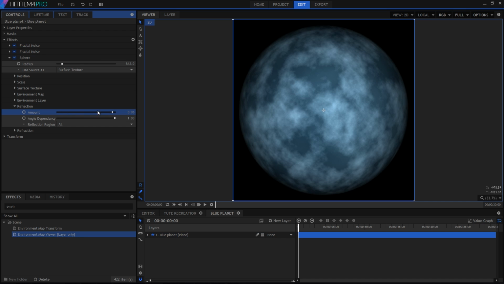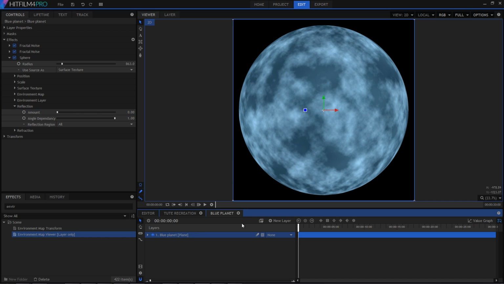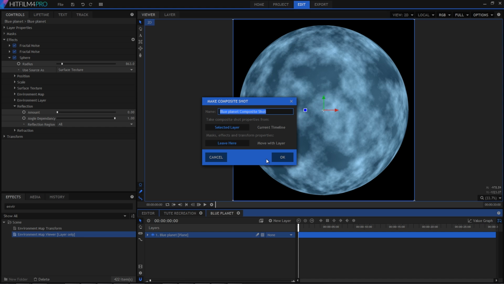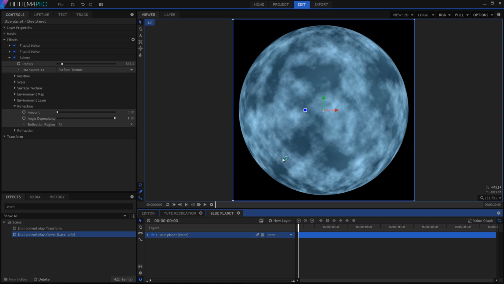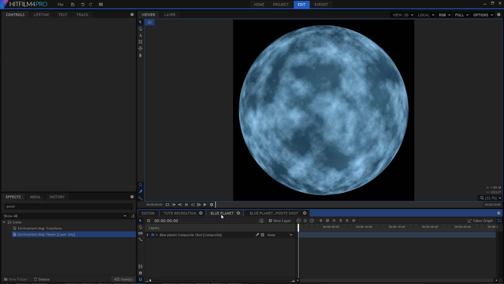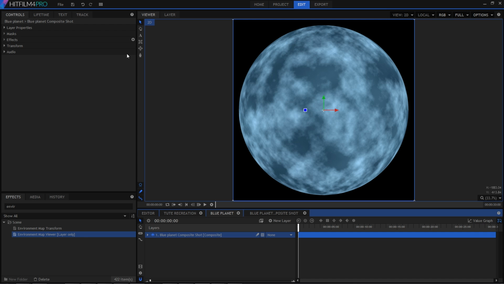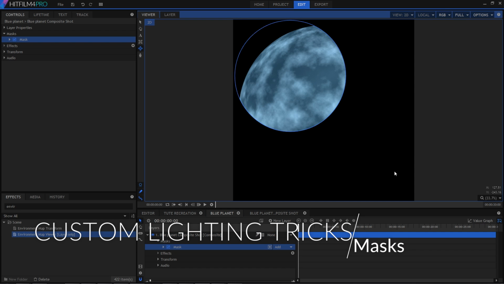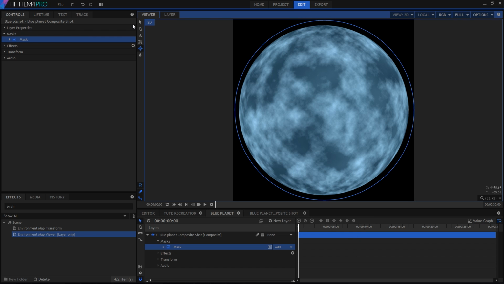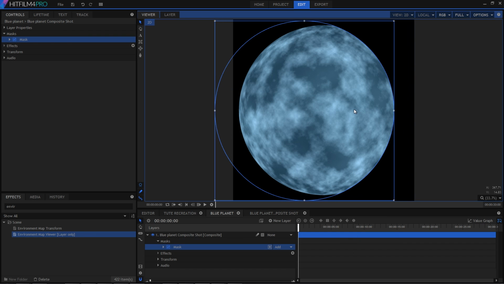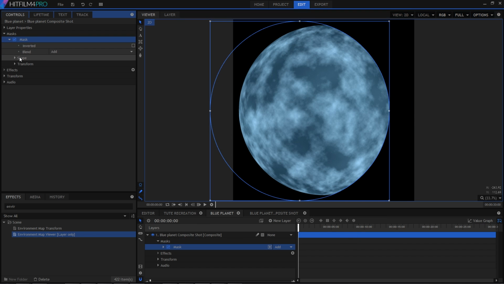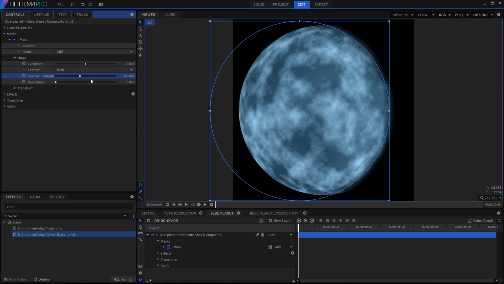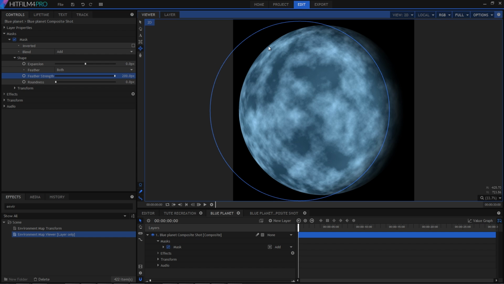I've also dropped the reflection amount down to 0, so that the planet doesn't disappear into darkness around the edges. This layer I then converted into a new composite shot, and with that embedded into the parent comp, I can now create the shadowing. Using the ellipse tool, I'll draw an oval shape and position it to the left a little. This removes everything outside of the mask. And by ramping up the feather, it creates a soft edge and the appearance of the planet being in shadow.